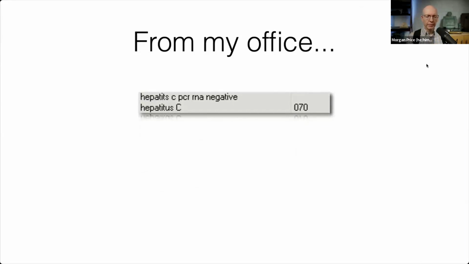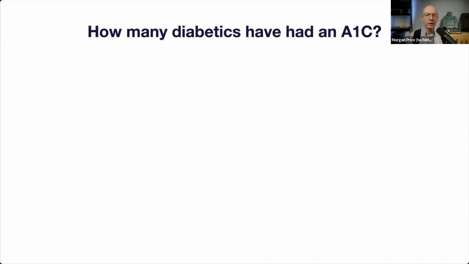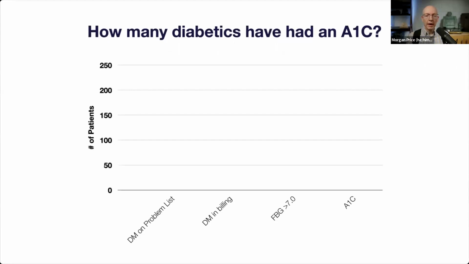So, what's going on there? Well, we'll come back to it in a second. Some of the other things, this is early on. I wanted to look at diabetes. Diabetes is a very common condition that we want to be able to do some QI with. I wanted to just ask the question, how many diabetics did I have? And then ask how many had an A1C. So you can look at it in a bunch of different ways in an EMR. And I'm going to use here beyond just the coding now. So let's look at diabetes across a couple of different ways.